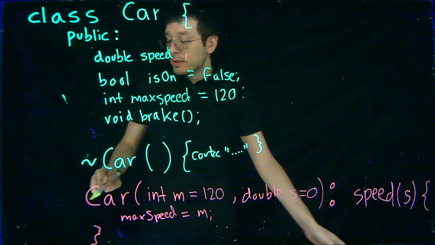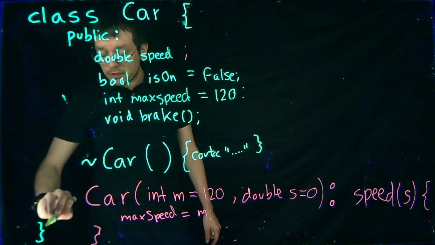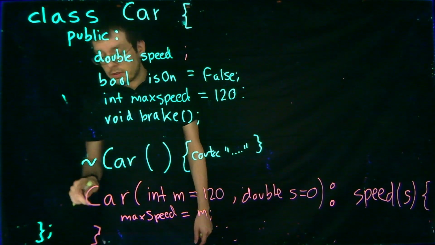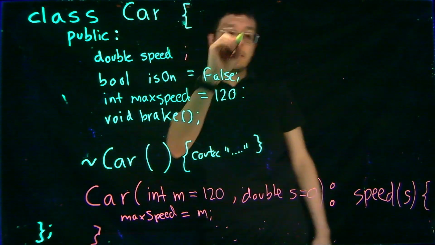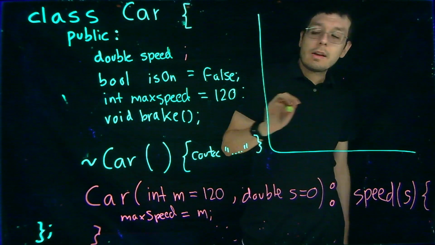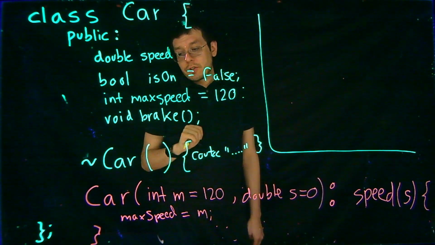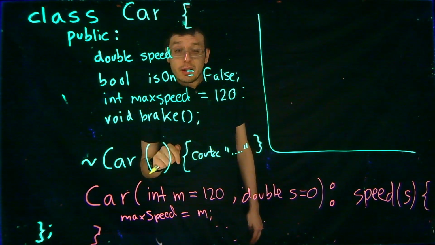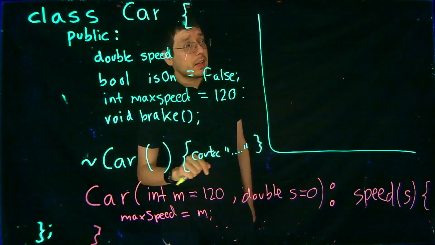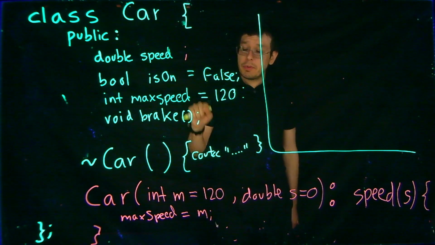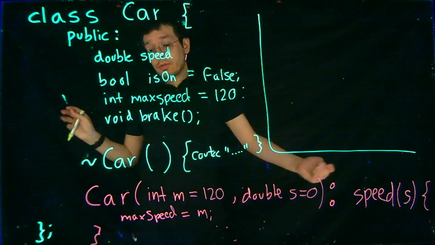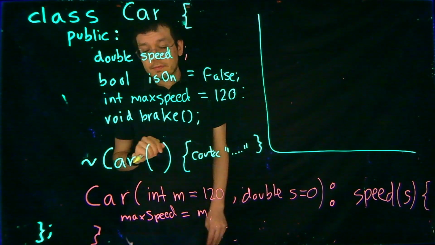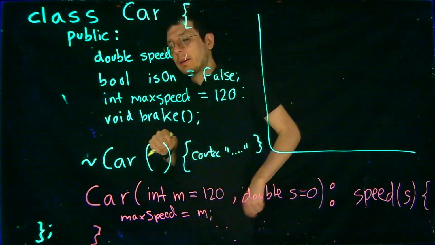And of course, all the way to the bottom of this class, we have our curly brace and then the semicolon. And then beneath that, somewhere, is going to be this code here. We need to define this break function. If you don't define it and you don't call it, the compiler might let you compile, but you're definitely going to get an error if you try to call it because it's like, I don't have a body for this function. I don't know what to do. Bad things. Well, not crash, it's not compile.